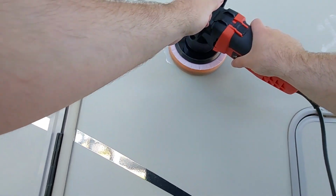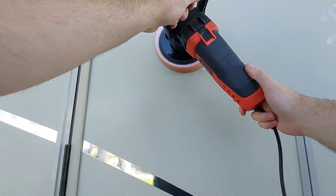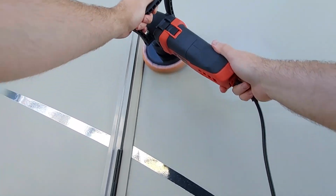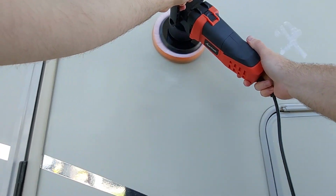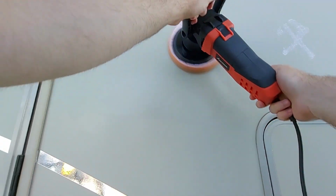So as far as actually using this, I'm very happy with it. The speed and the power it has is more than enough to remove even heavy oxidation. In fact, I didn't even use their recommended settings for oxidation removal because I felt it was a bit too fast. The noise level is well within what I would expect.